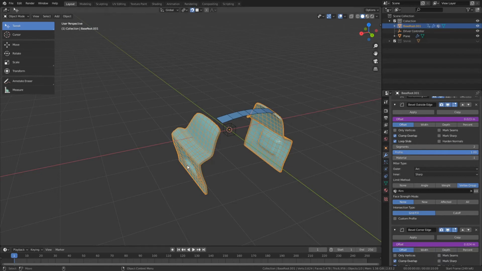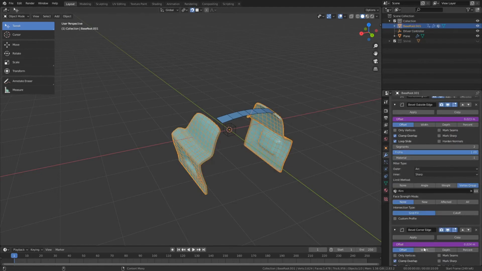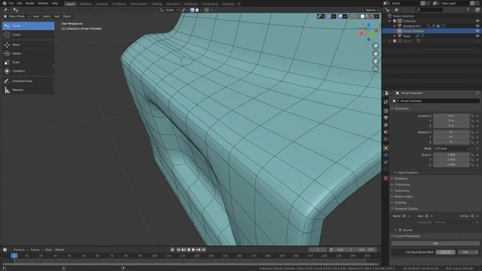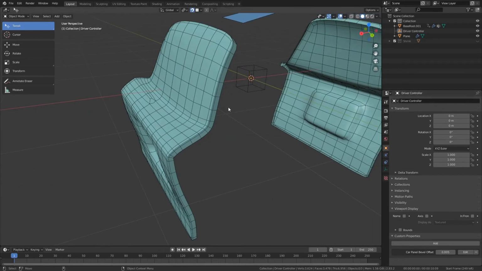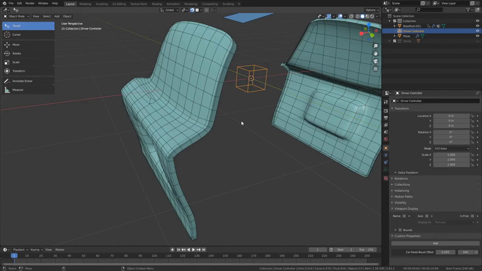It's probably better if you're doing something like this with a driver controller, instead of having things driven by something else which is driving something else and so on, to delete this driver and paste driver again. These two are separate, but they're both now being controlled by this, as you can see there. And we're able to set up every single object we make with this car to copy this offset property.